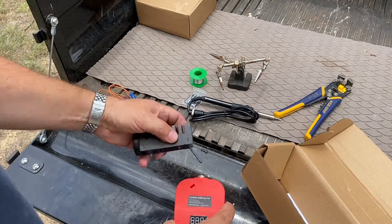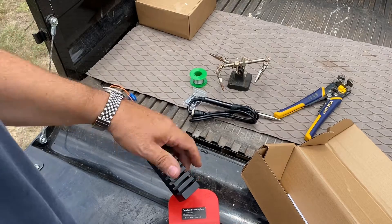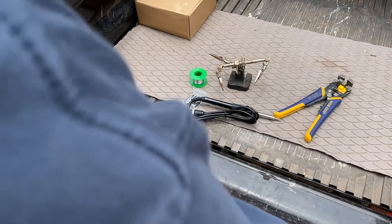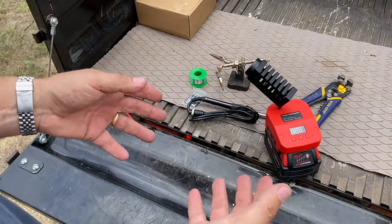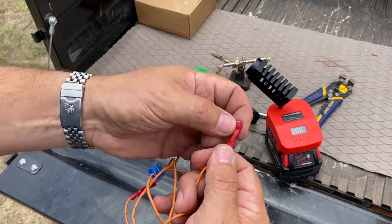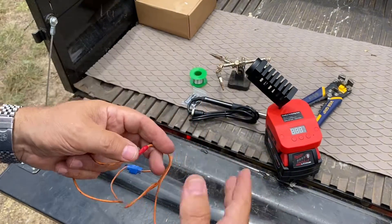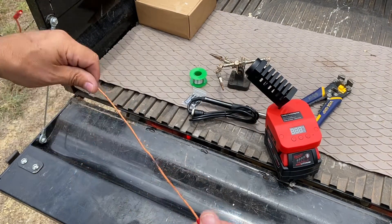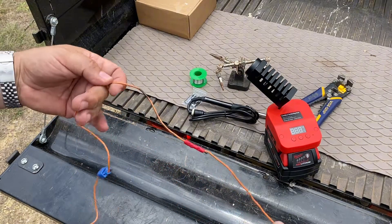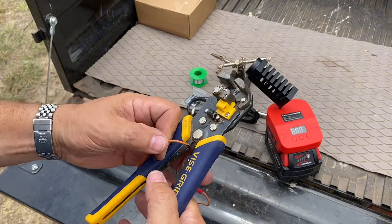So why would you need this on a battery? Well, if you're in a place where you can't plug in, you might want to use this cordless option. Take it wherever you want to go, and avoid using those crappy connectors in the field that you typically have to rely on when you can't get to electricity. I'm definitely going to be able to use this in situations where I don't have an electrical plug nearby.